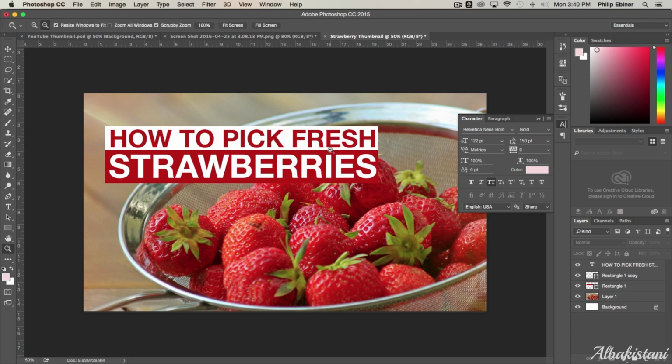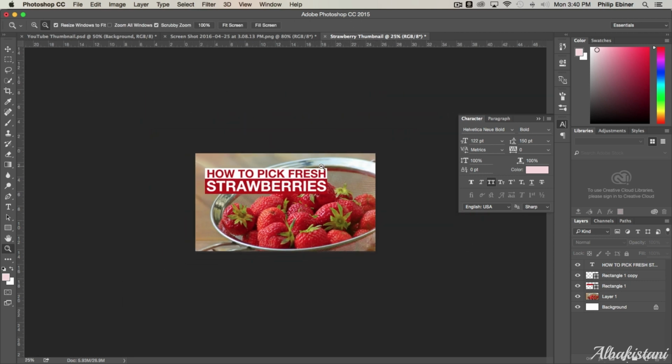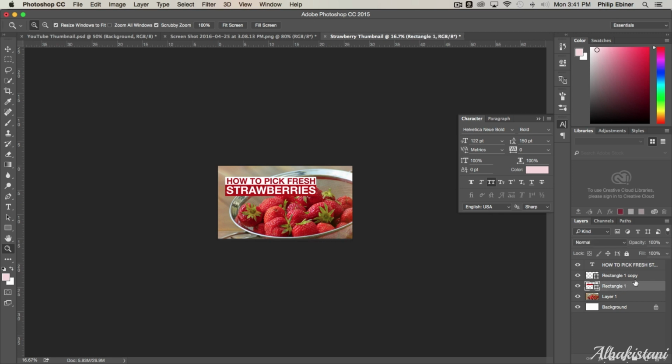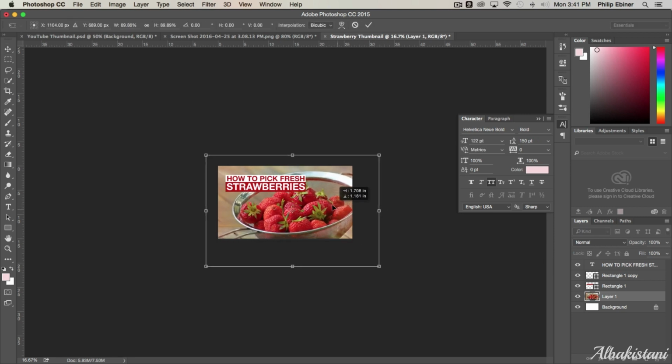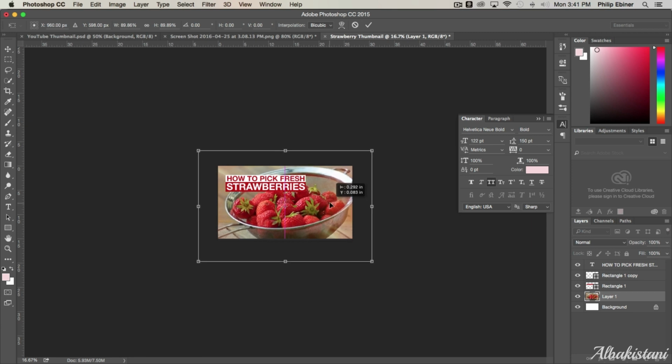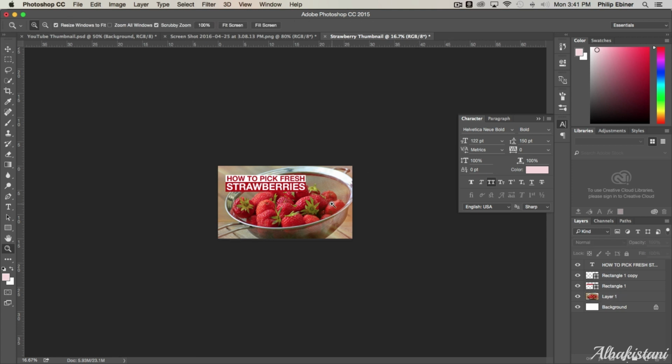Now I could zoom out, again, pressing Z on my keyboard, option clicking, and then I could select all of the rectangles, the 2 rectangles and the text. And then with my move tool, I can move these around. I can even resize them now so they're locked together. So if I resize them, they'll all resize together. And whenever you are done moving them or resizing them, press return on your keyboard to lock it in place. And then I could also move my strawberries around if I want to, and then again, return on my keyboard to lock them in place.